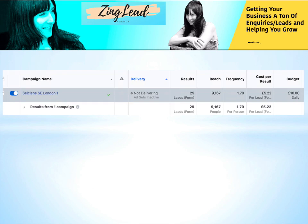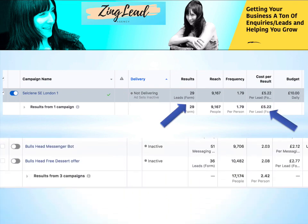And this is also to show you that even though you're running an estate agent or realtor business, this works for all businesses. This was a cleaner in London, 29 leads coming in at £5.22 a lead in a very short period of time, a 10-day period, which really was good for her business. This was an experiment I did for our local restaurant and pub. We got 87 leads for a lead cost of £2.42, and they can become lifetime customers.